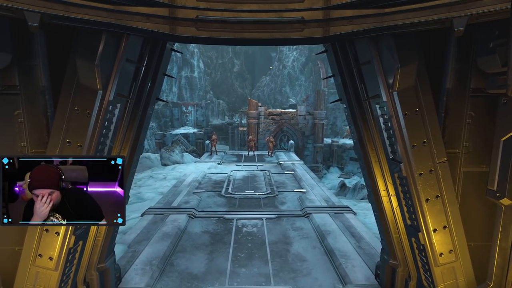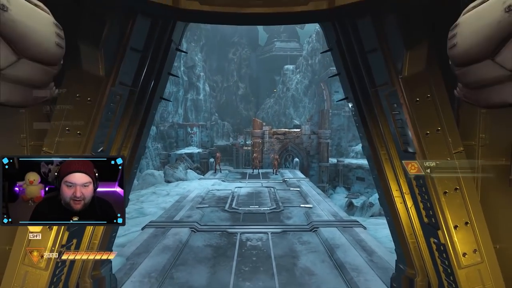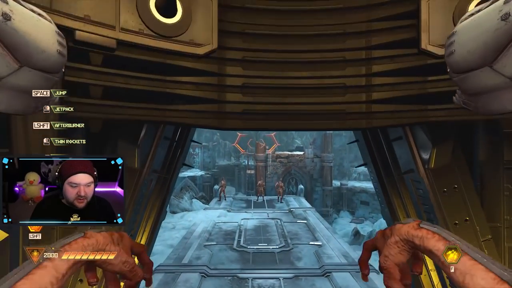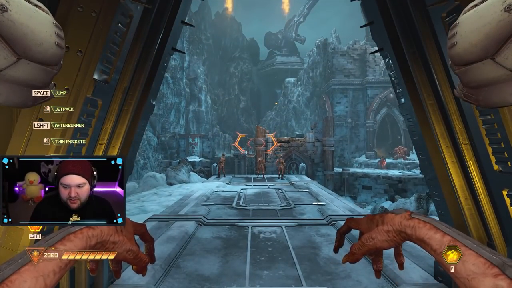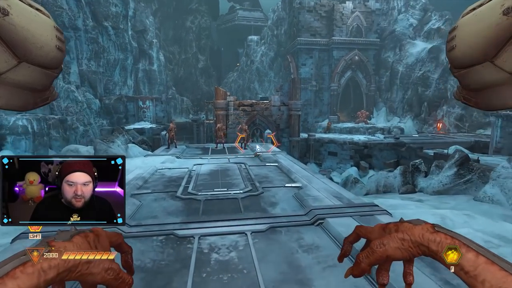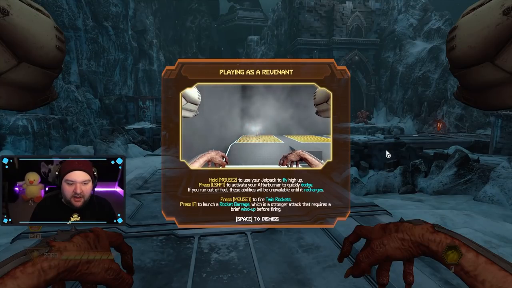I'm so stressed. Everything's stressing me out. Okay, shift is a boost. I have two charges. My F looks like it's rocket launchers. Are they gonna know that I'm doing stuff though? Am I just trying to blend in?